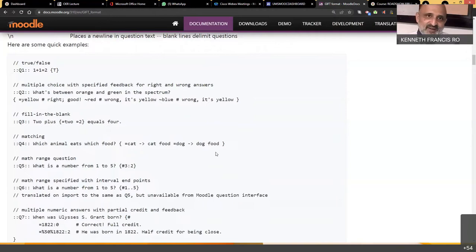Okay, and then the other advantage of ICANN is that you can create it offline and import it online. So you don't have to be online to use ICANN. Okay, let's look at how we actually use the ICANN here.